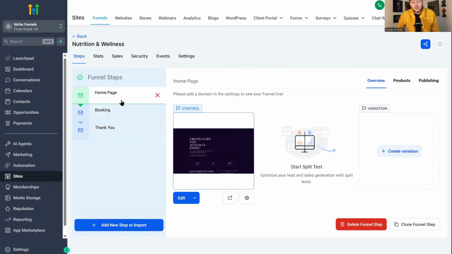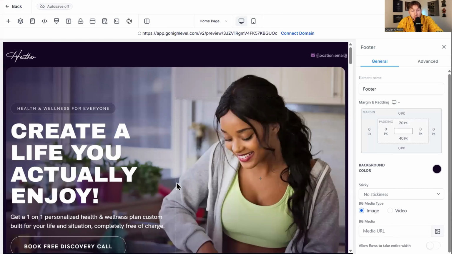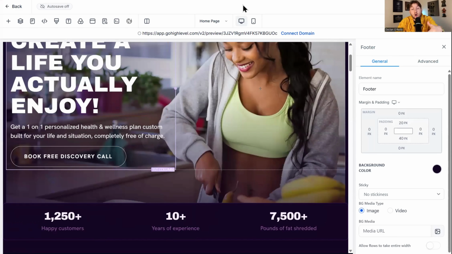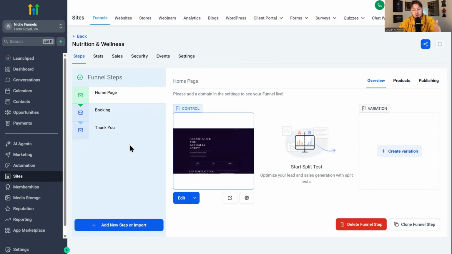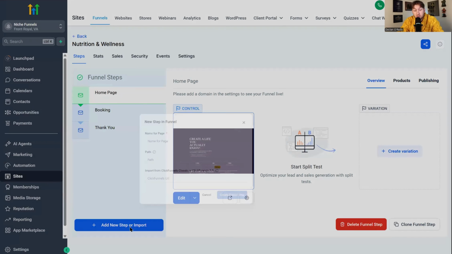But they're also there for if you have a webinar or a free training, they would have to opt in on the homepage just like this. So they would come in to the homepage. They would click free discovery call or the next thing they wanted, and then it would bring them to the next page. But that's what the funnel steps are. And you really got to understand that if you're having a big funnel, you're going to want steps involved. If you're doing a simple calendar funnel, you could just do 2, which could be a page where they can click and get a calendar and then a thank you, just so you know that people are converting and going through. And if you want to add more steps, you come right in here and you just click add step.